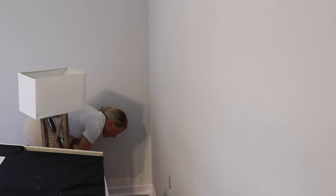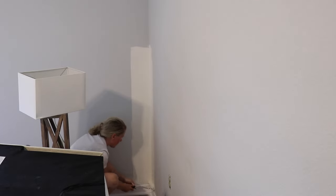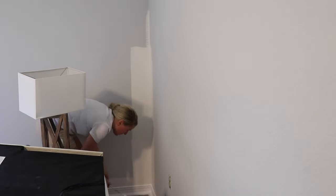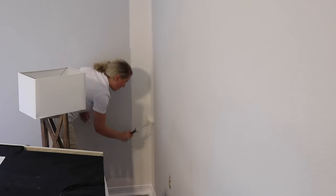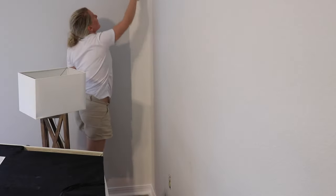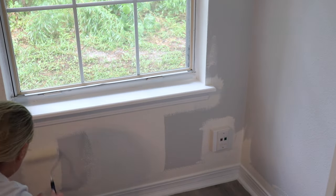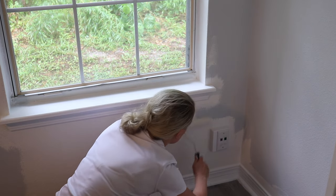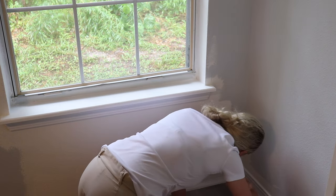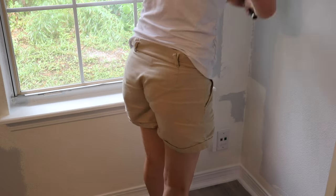After I got done trimming, I did take my roller and then started to roll the walls. Something also unique to our home, which I really appreciate, is the very high ceiling. Most of the rooms in our home are vaulted, and it is really nice to have that feature just because it does make the room feel larger. It feels more spacious. It just has a really nice feel to the entire space.